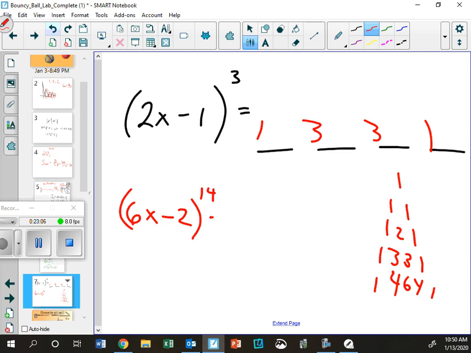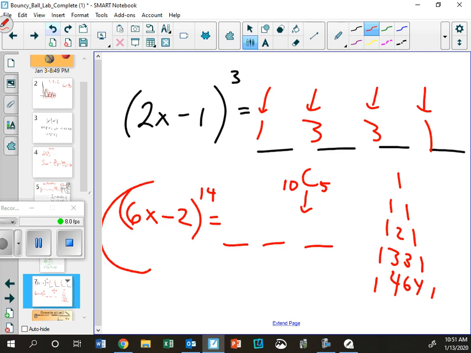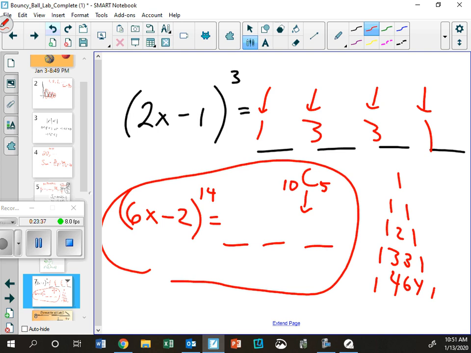Everybody, just take a second. Do you remember it's not this, but let's say it was 10 choose 5. That kind of thing can tell you what the lead coefficient is that you start with. These numbers could have been found with something choose something. Would you please figure out on the 3rd term of this answer, what coefficient would you have? It's not 1, 3, 3, 1. What is it? And it's not 10 choose 5.